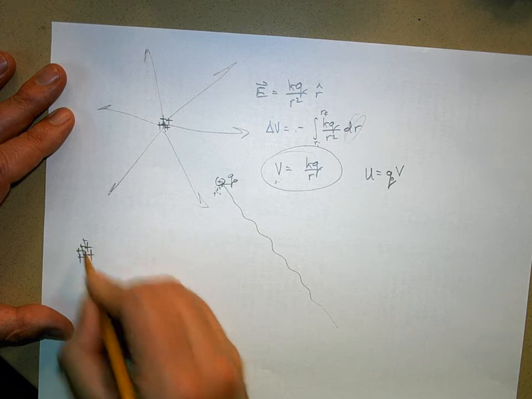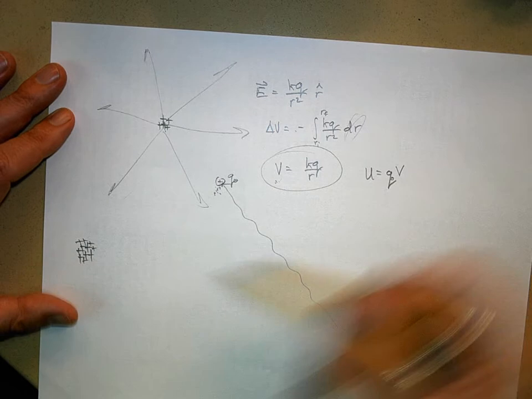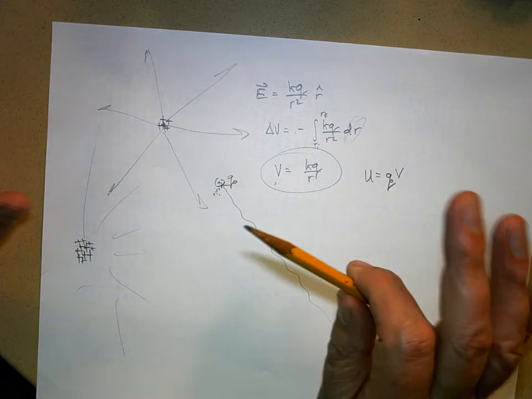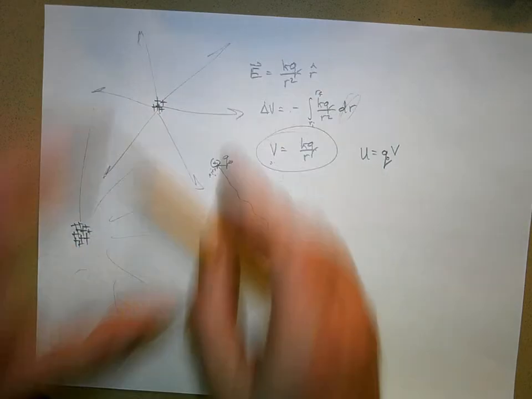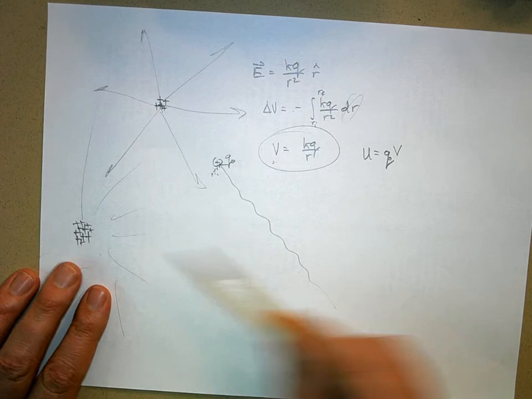Doesn't have to be positive. I like to be positive. All right. Well, this has an electric field, and, almost crossing field lines, don't mean to do that. So if I add a positive charge here, these field lines will change. Okay. But I can't do that with a pencil. So, what am I going to do?